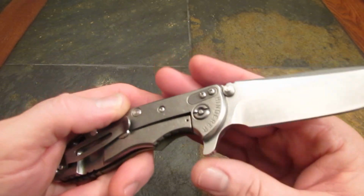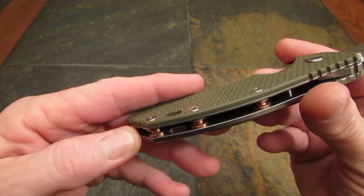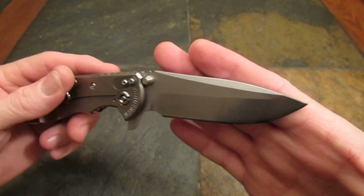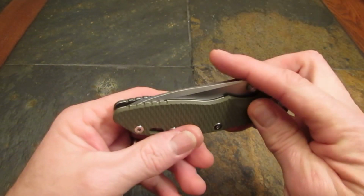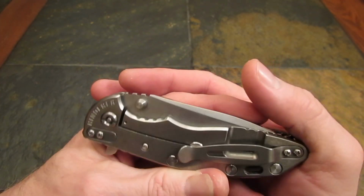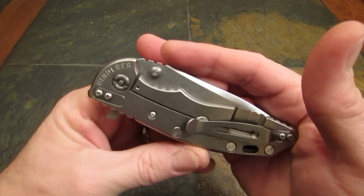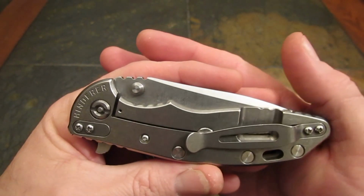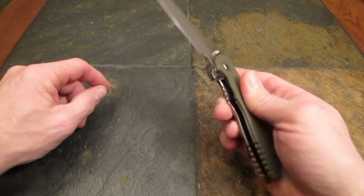But as we were talking about, fit and finish, just amazing. There's not a burr or an ill-fitting area anywhere on this knife. Really, really amazing. Everything is finished sort of to the same level. Not jewel-like, but certainly very precise and very rugged. The stonewash finish on the blade and the handle and the clip are completely non-marking. This is not a new knife. It has seen some pocket time and been carried, and it just doesn't look like it. It looks pretty much new.